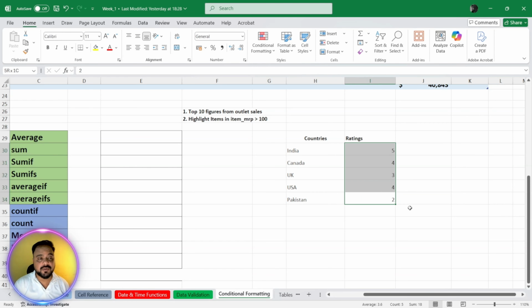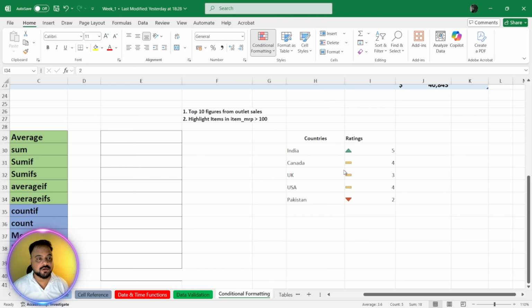some of the numbers, but can we use these numbers as 5-star, or let's say 5 signals and something like that? So for that, yes, we can go to conditional formatting. We can go for, let's say, icon sets. If I'm going to icon sets, there are some symbols or icons, we can say directional or shapes, or we can say indicators, or let's say ratings. When I was talking about some ratings, so we can choose one of these, let's say stars. So wherever we have 5 numbers, we are getting a star with the yellow color filled up, and then we have 4, then we have 3, then we have 4 again, and then we have 2.